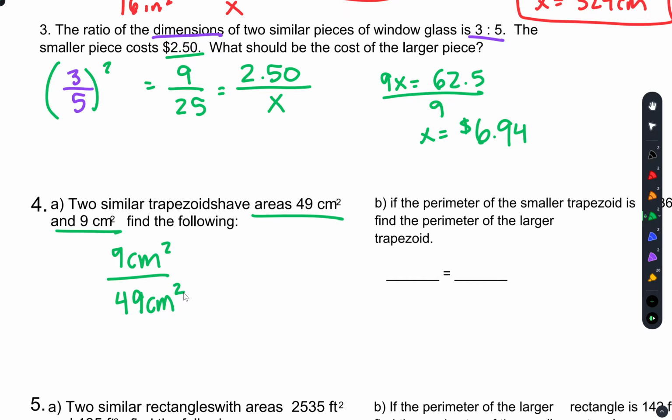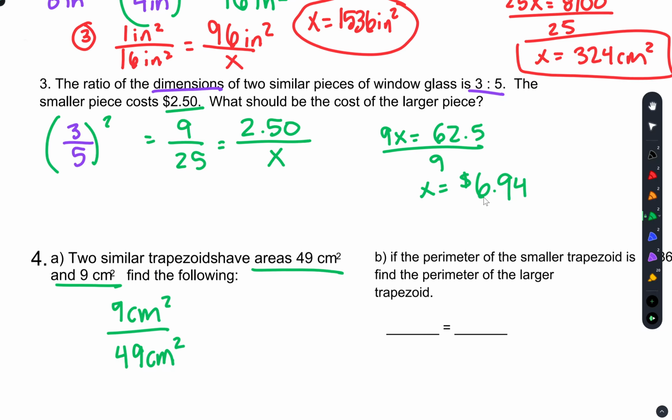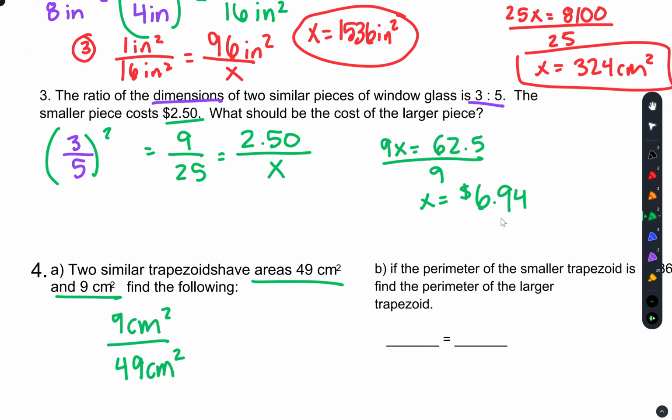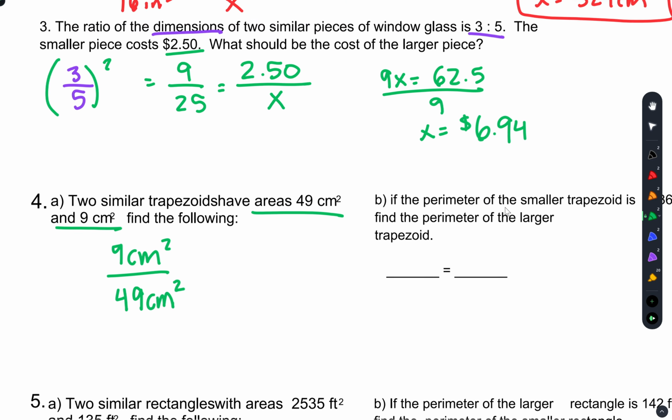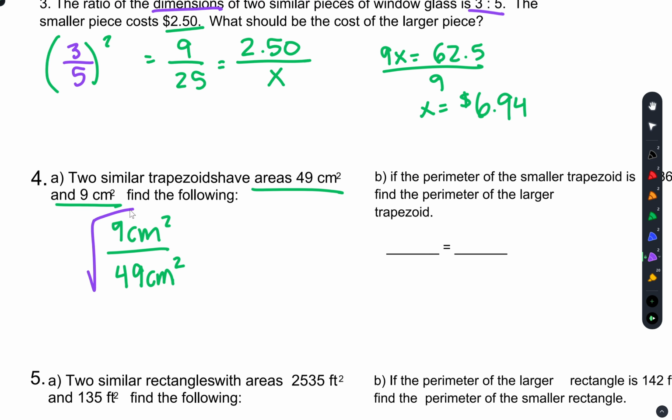So to get to the areas, we've been squaring these numbers. So the opposite of squaring something should be what? Caitlin? We're going to square root it. So we're going to square root both of those numbers to get 3 centimeters by 7 centimeters. And that is the ratio of the side lengths. By those rules I talked about on the last page, guess what? The ratio of the perimeters is the exact same as the ratio of the side lengths.